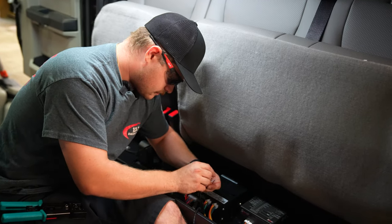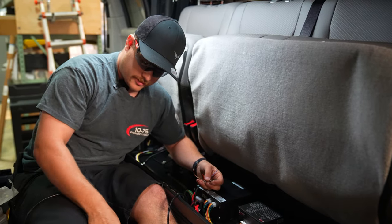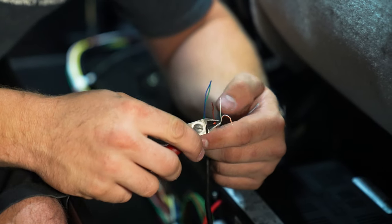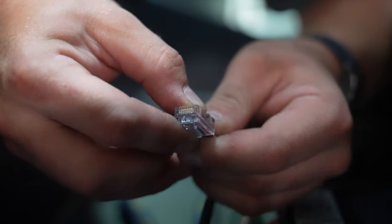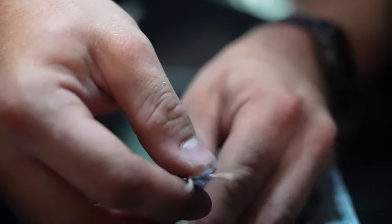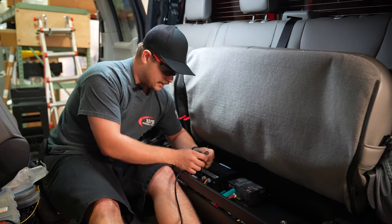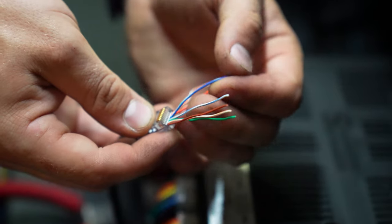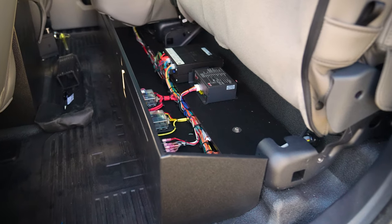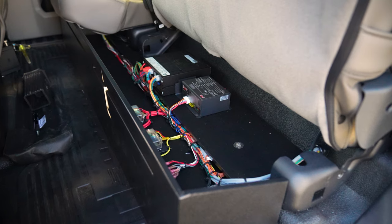Right now I'm cutting my Cat5 from the light bar to the control panel due to excessive length. The Cat5 cable is a communication wire from the controller to the 500, or from the 500 to the light bar. It talks to the light bar and gives you the activation communication to both the light bar and controller — if you don't have that, you won't have the system. This is the final step and I'll be almost done, ready to put the console in.